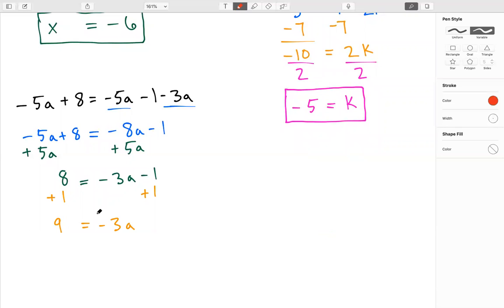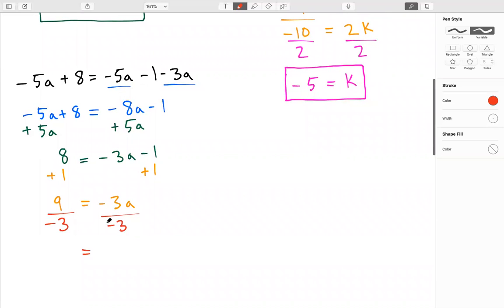Then we multiply or divide the coefficient. The coefficient is the negative 3, so we divide it. But we have to do the same thing on the left side because it's an equation. See how we're staying equal, staying balanced, always staying balanced. But we're isolating this variable because it stinks. We don't want to have anything next to it. Nobody wants to be next to it.